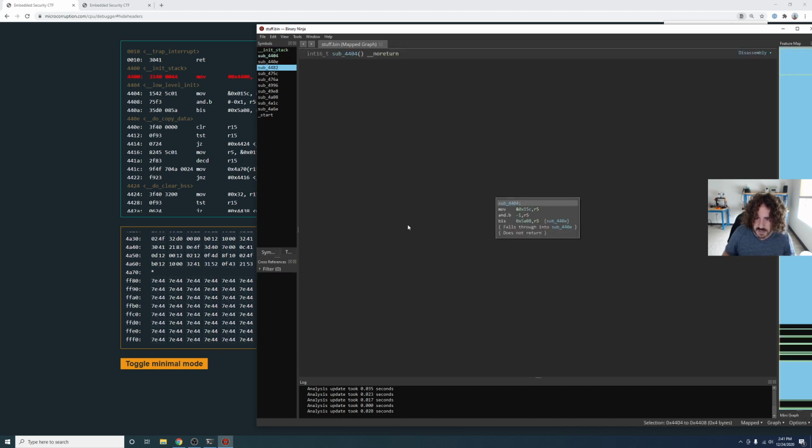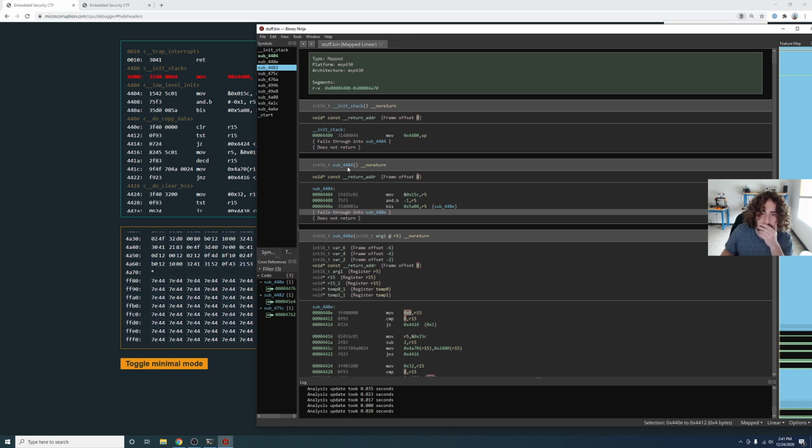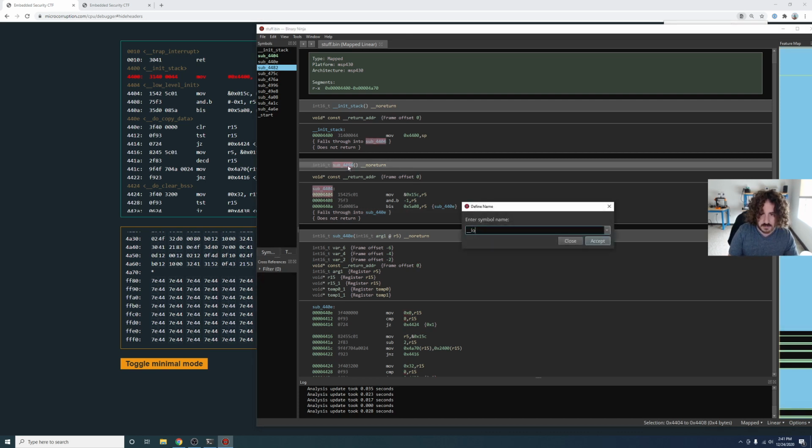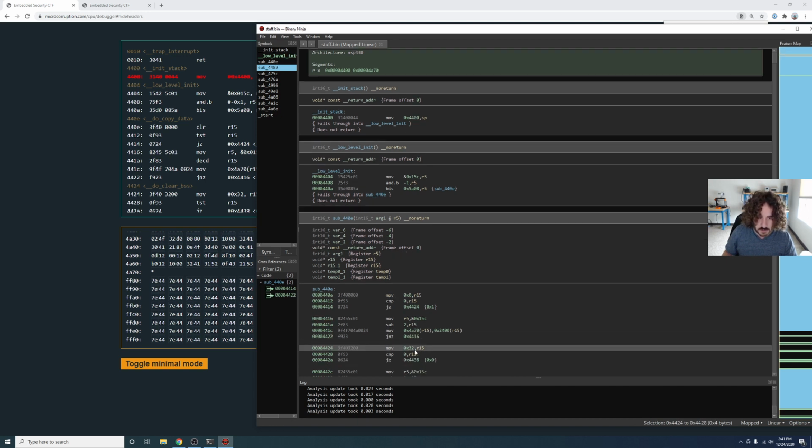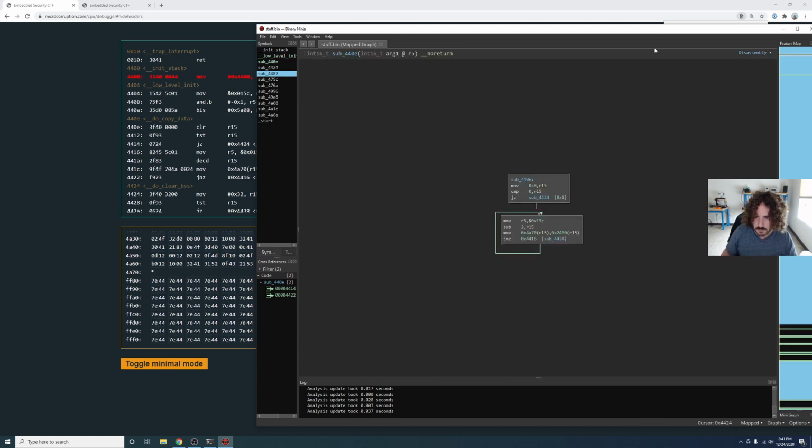So I'm going to set up another procedure there. Graph view, I don't want it to jump into that. This is low level init. This is the end of the function. This is the next one, the move32.